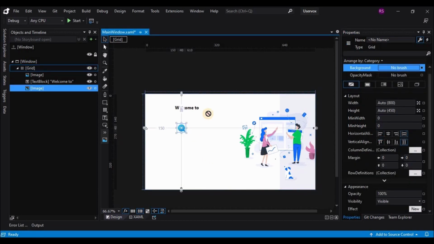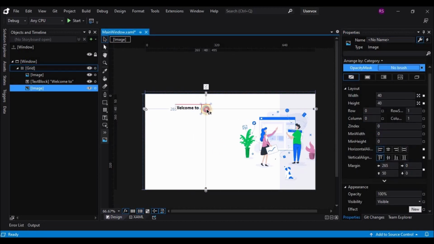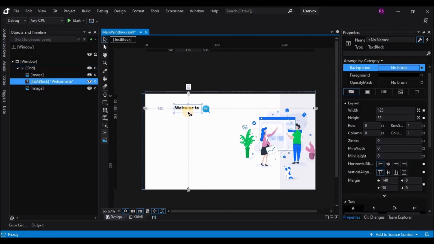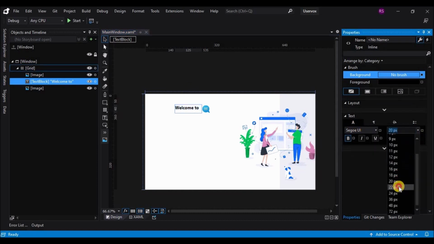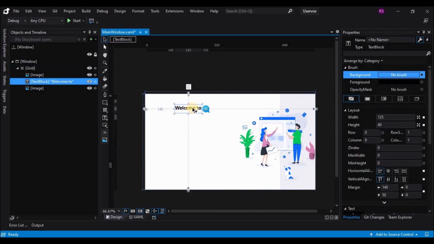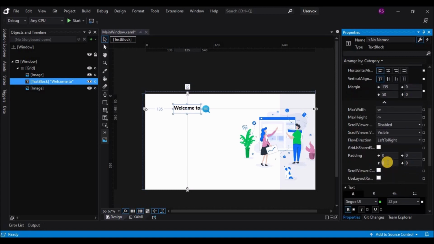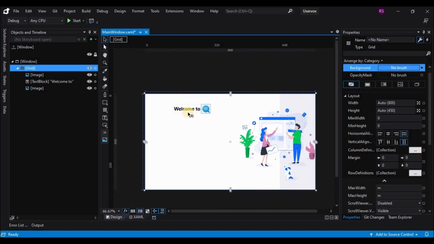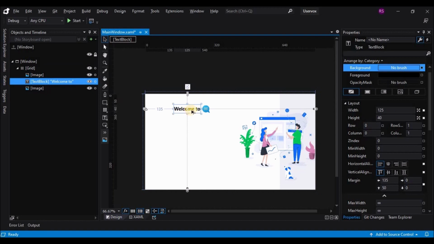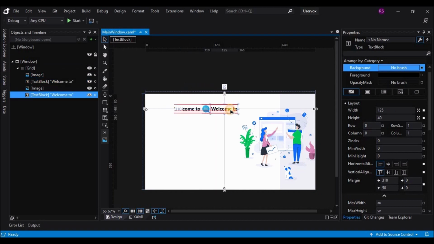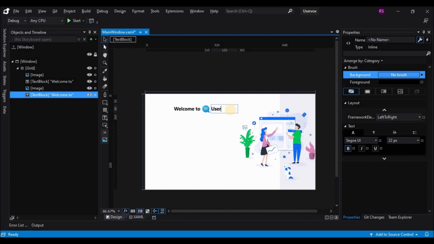Now let's place it next to the text block, and also let's add a padding to the text block so that it aligns to the image. So if you go to the properties and go to the padding, you can add a padding of 5 pixels to the top. Okay, so let's make a copy of the text block again and place it next to the image or the logo.